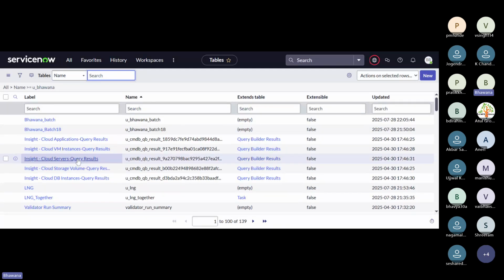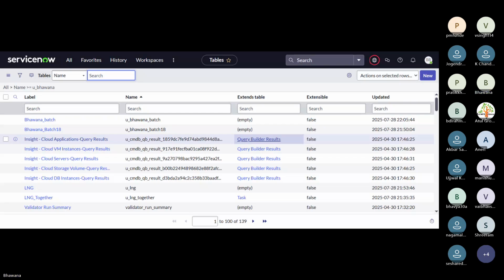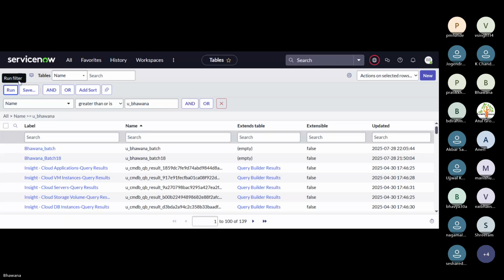Okay. My second question is, as you told, with the sys ID, can we see any record? Can we search any record with the sys ID? Yes, we can. Okay, now the question is how? Click on this funnel icon. Instead of name, search for the sys ID.